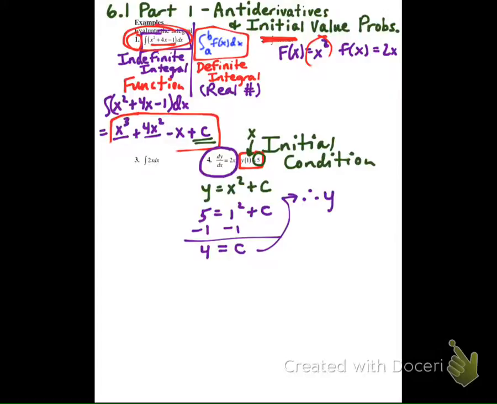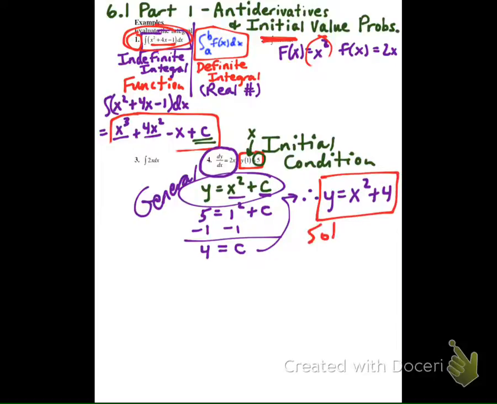And so therefore, we know that y, the specific solution, this is the general solution here, the general solution to the differential equation. Again, we'll get more into the terminology when we get to class. But the general solution has basically just x squared, the antiderivative, plus some constant. But the specific solution would be y equals x squared plus 4. And that is the solution to the differential equation. I'm going to abbreviate that as DE.